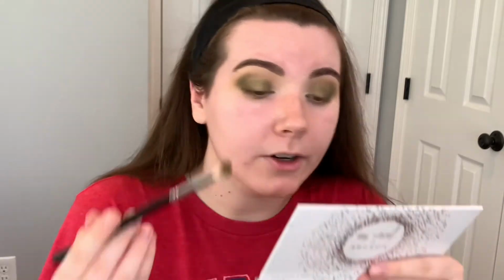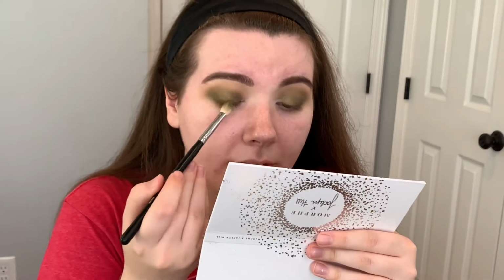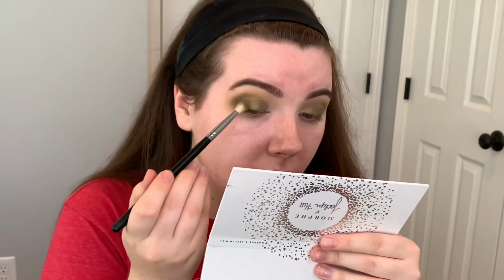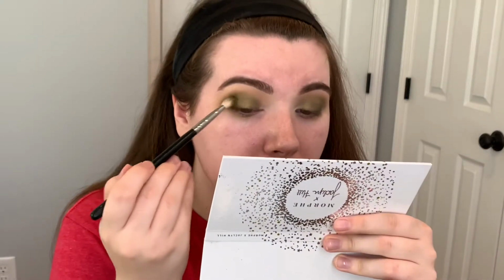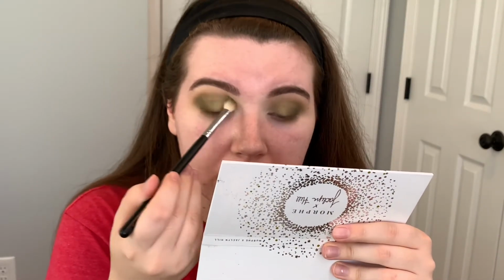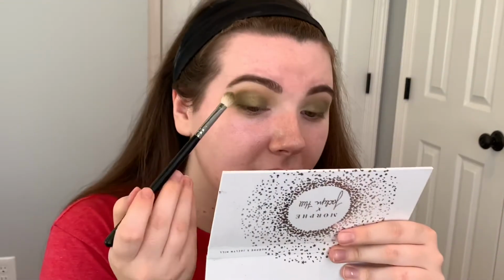Again, I feel like this look is just a lot of packing on, blending it out, packing on, blending it out. So I'm gonna go back in with the M433 with a little bit of that green shade and start blending out on the outer part again, just to redefine it a little bit from that shimmer shade. You could cut the crease if you want to make it a little bit more dramatic. I want to keep it a little bit more easy and soft. Well, as soft as green can get.